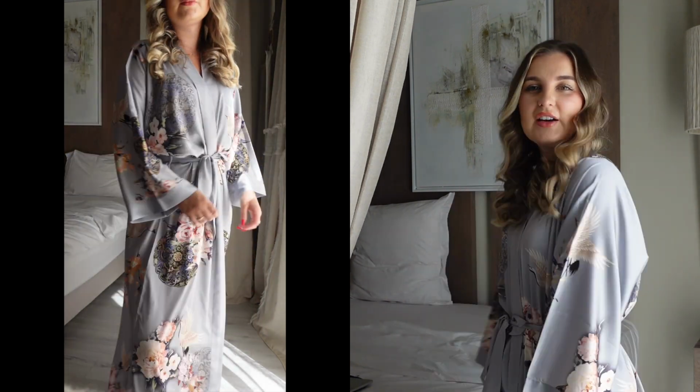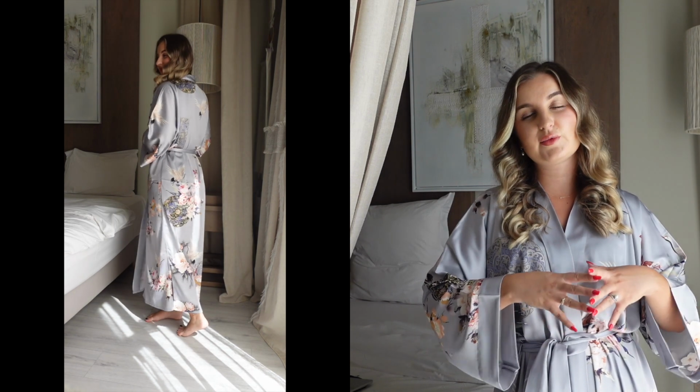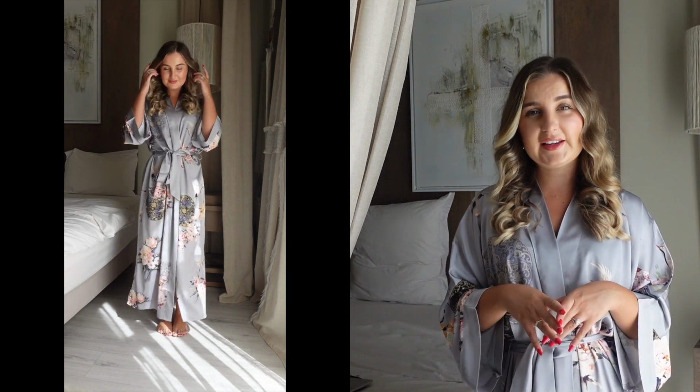I absolutely love the look and feel of this. It feels very lightweight, the material is really comfortable, and I think something like this would be perfect for summer, but not only. And it's also really versatile. You can definitely wear this for multiple occasions. You can wear it for nightwear, of course, like it was designed to. You can wear it during the day with just different outfits. You can wear it to the beach if you have any pajama parties, or if you need to go somewhere where you're going to be wearing your pajamas. I feel like you will definitely look really nice and put together in this.